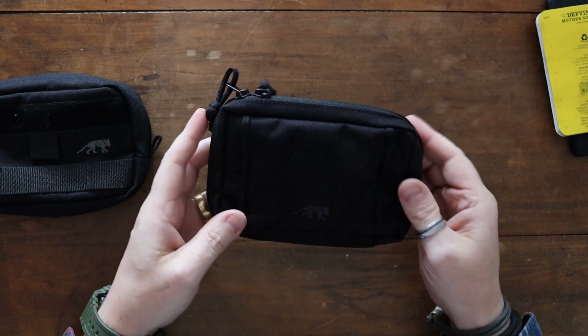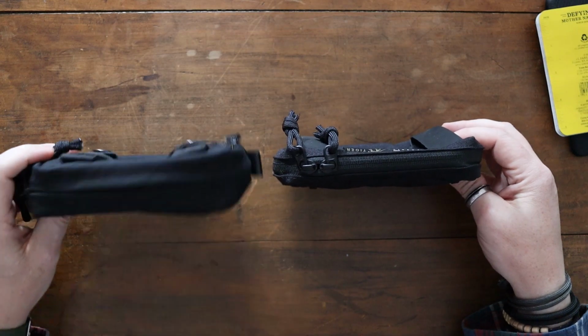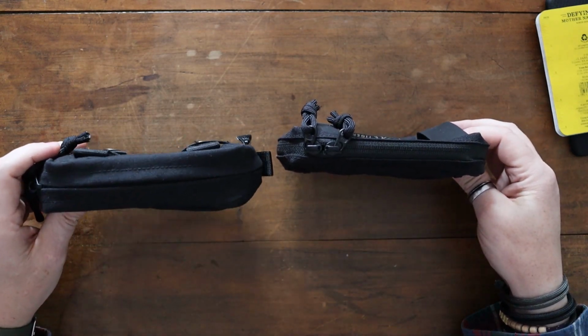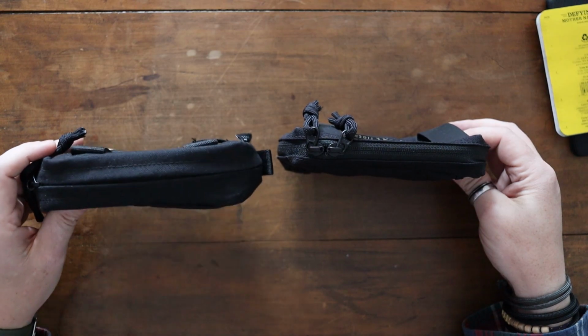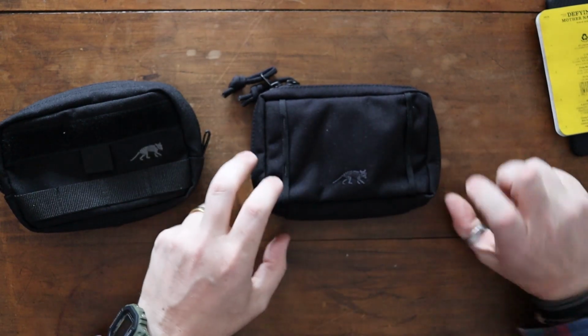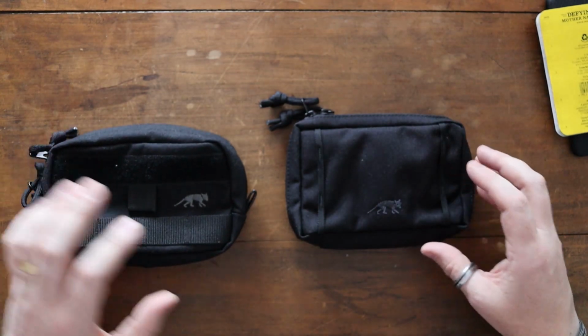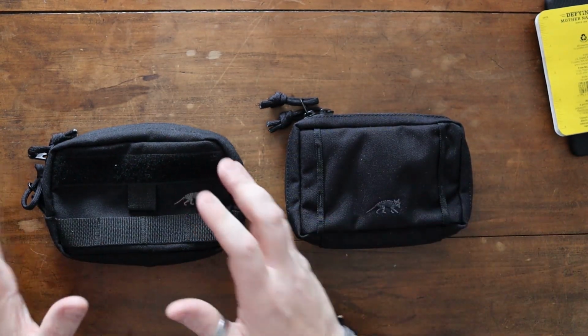So when there is less in here, it sits at roughly half the width of the 4, or at least the 4.1 sits at roughly half the width of the 4. But because it's still the same 10 by 15 by 4 centimeters deep, if you wanted to fill this, you'd still be able to get just as much into this one as you can in this one. Whether you go for the Tac Pouch 4 or the Tac Pouch 4.1, as you get with a lot of Tasmanian Tiger gear, you're definitely going to get yourself a good pouch.